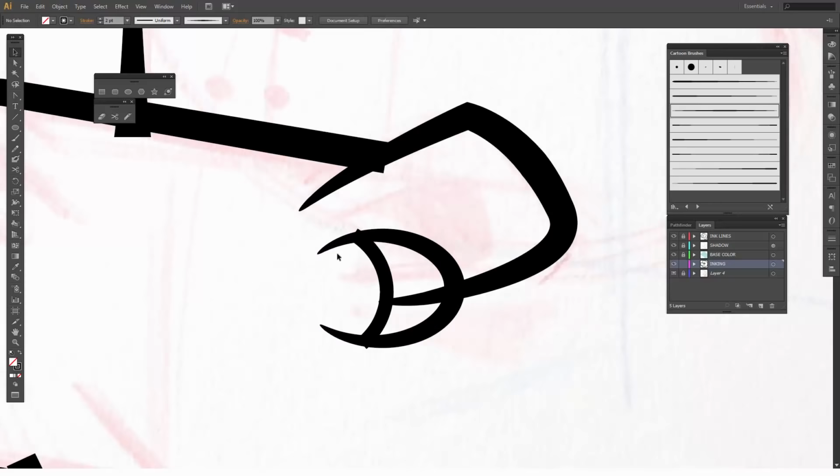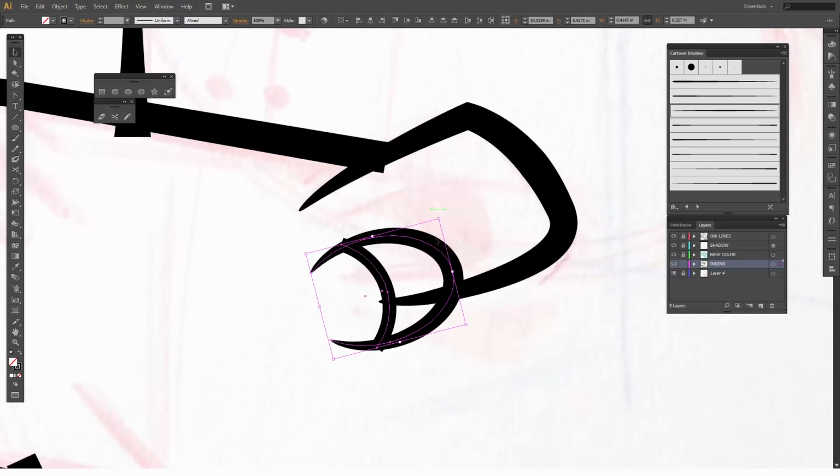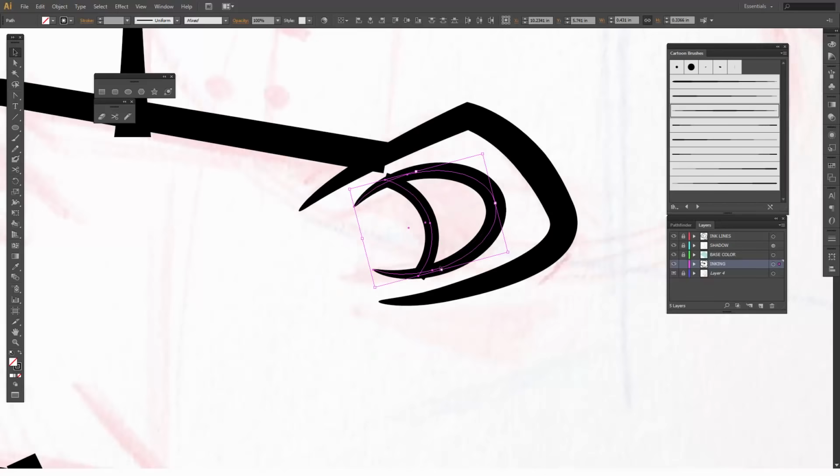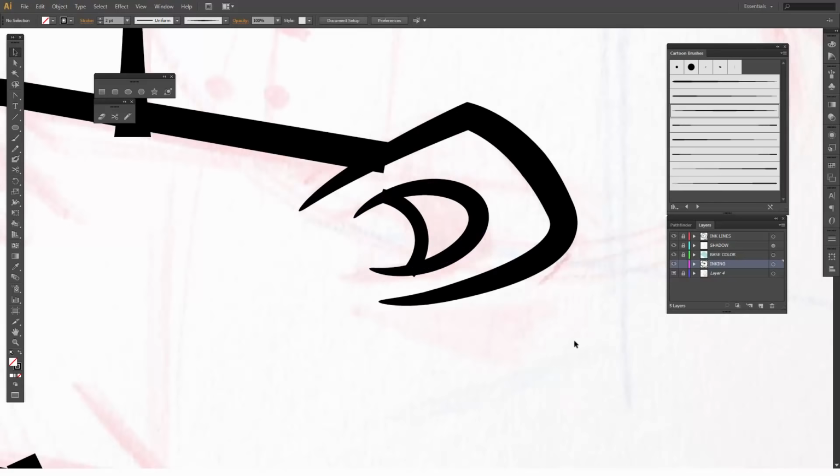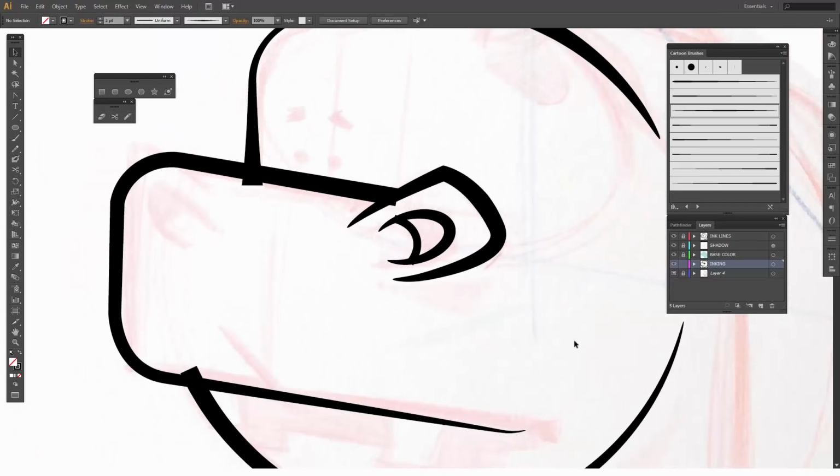Let's just rotate this up. Let's zoom out, see if that looks alright. Looks pretty good.